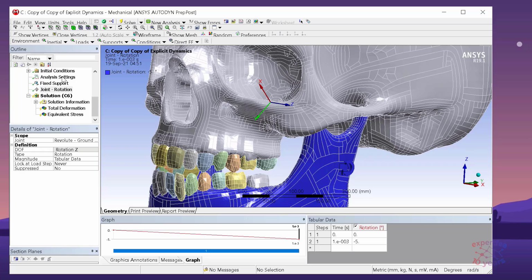I remember that you can alter and play with the mass scaling value in order to obtain smaller solving time.